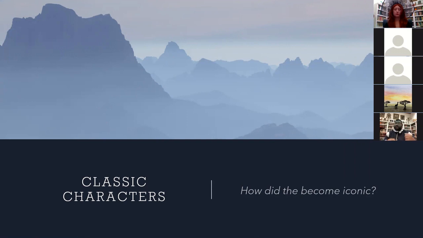What's appealing about these guys is they're well known. There's something about them that lasts a long time in public imagination. Why do these monsters stay for so long? We were talking about this a lot, trying to figure out what it is about them, because we see them come back again and again, like reboots and remakes and sequels. There's something about these characters specifically that is so engaging.